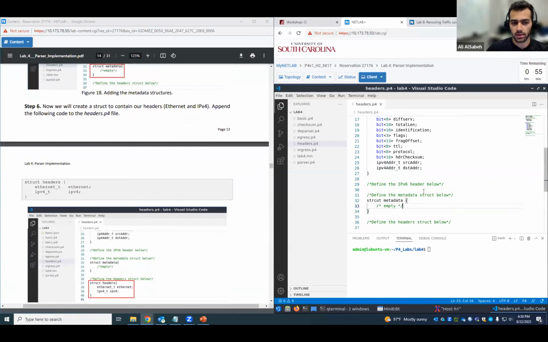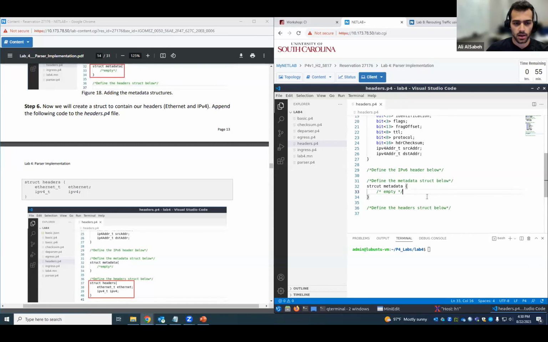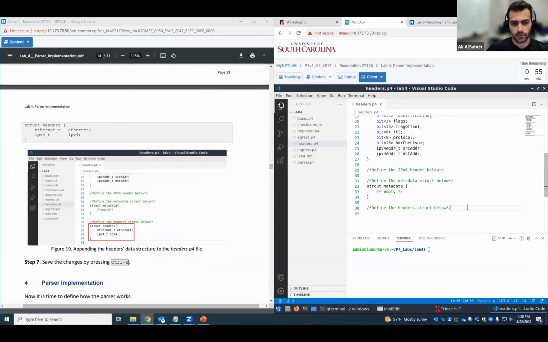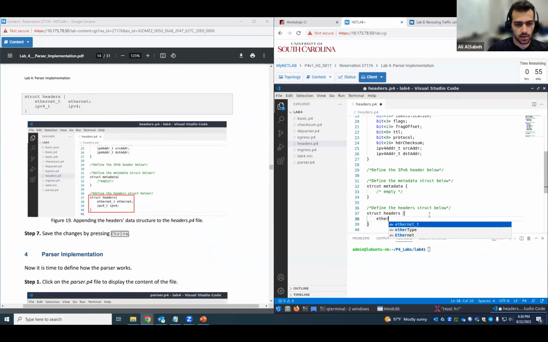Now, once you have your headers, you need to combine them into a structure. And how do you define that? Also, you write struct, and I will call it headers. So my first header is the Ethernet type, and I will call it Ethernet. My second header is the IPv4, and I will call it IPv4. That's why we augment it with T, so that we differentiate between the instance and the struct or the header.